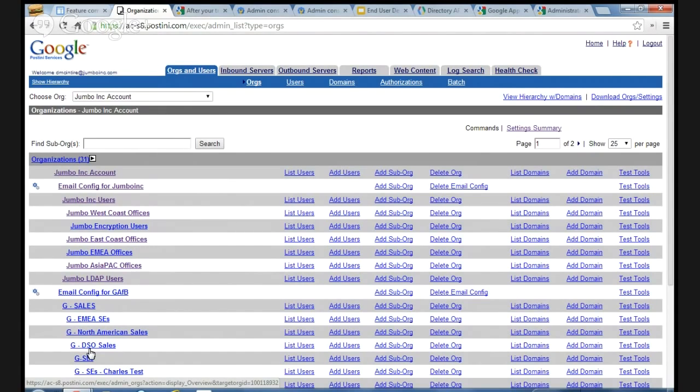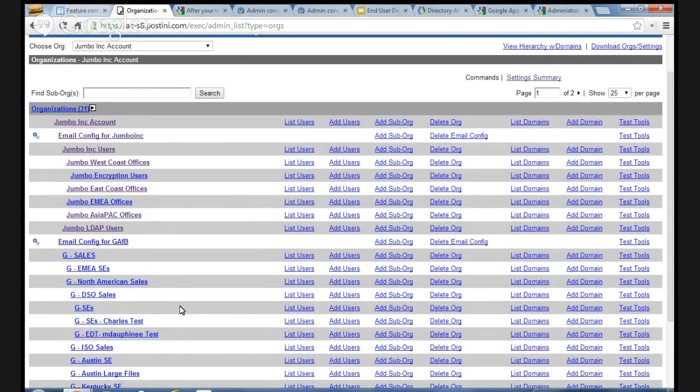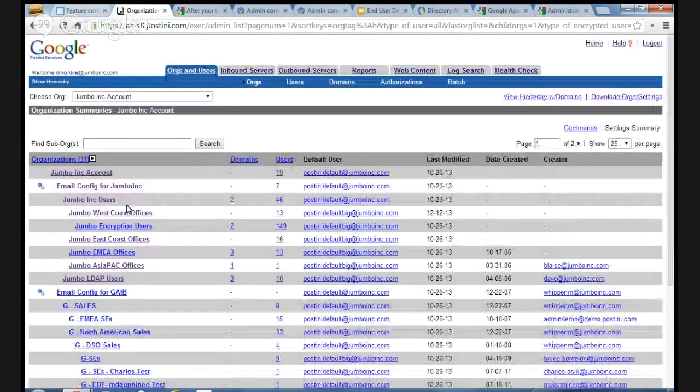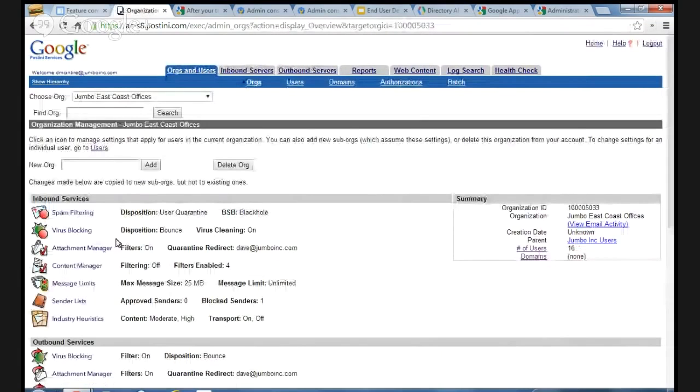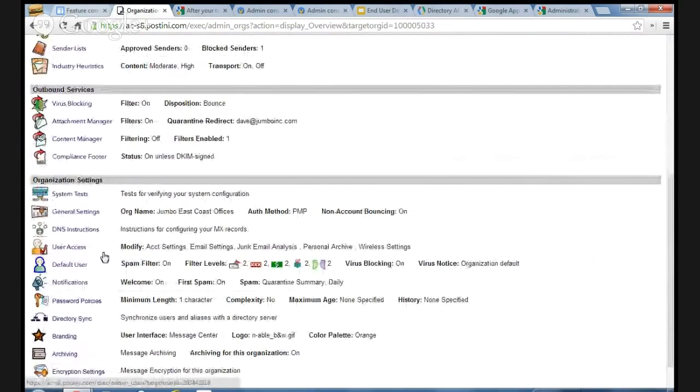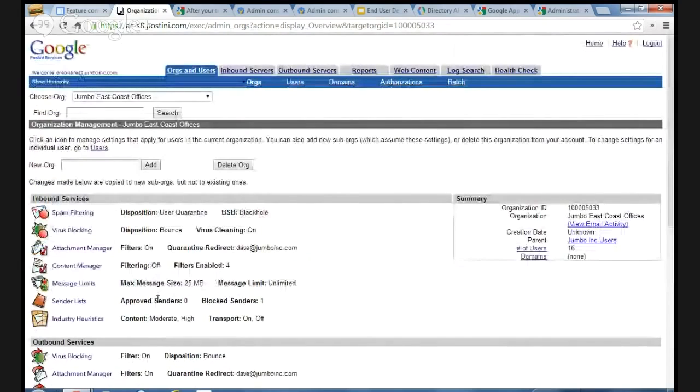So, organizational hierarchy. The reason you had an organizational hierarchy in Postini was so that you could organize your users into different suborgs for the purpose of setting policies. You could organize your domain names, and you could set various policies. So in an organization, you would have specific inbound filter settings configured, outbound service settings configured, certain things for your end users to allow them to have some role in managing spam. And I'm going to describe all of that as we go through the demonstration.